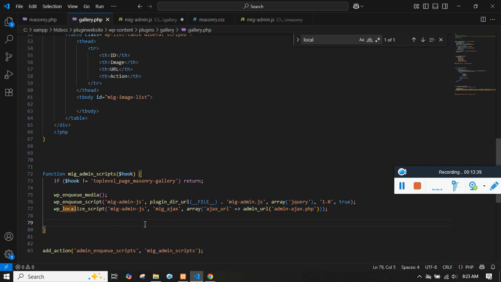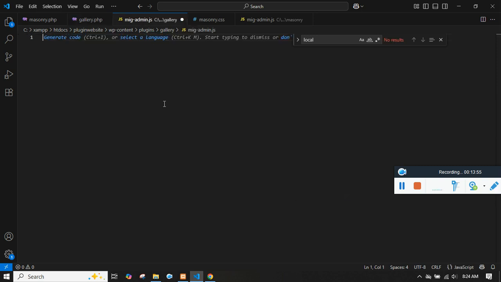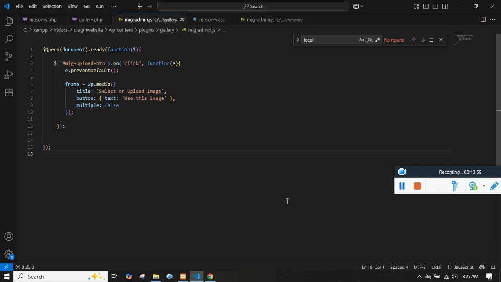Now we have seen the media library API related JavaScript to get loaded, and our JS would be loaded, and finally we are sending the PHP value to our JavaScript. Cool. Now we need to write the function for the click event. When the HTML is loaded, this query will make sure that all your HTML is loaded, then our JavaScript will load. I have added a click event listener on the button.